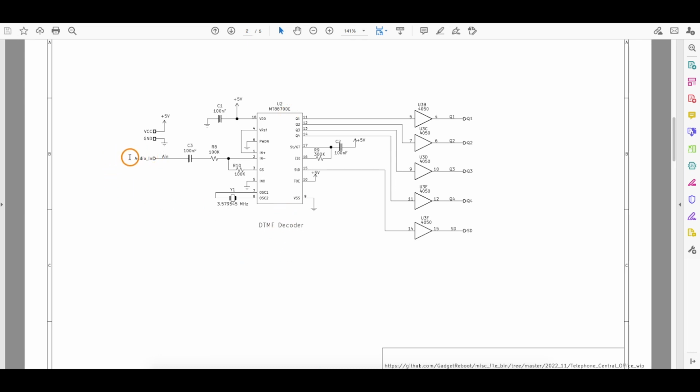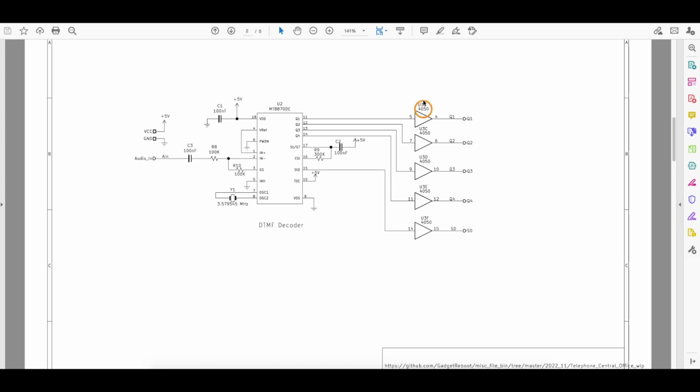It takes that audio out of the SLIC module, and when it hears a valid touch tone key being pressed, it signals the ESP that a key's been pressed, and then there's 4 bits here to decode which key has been pressed.